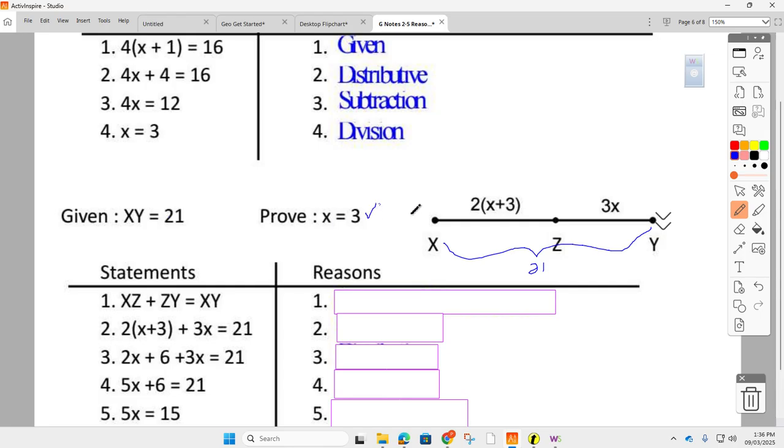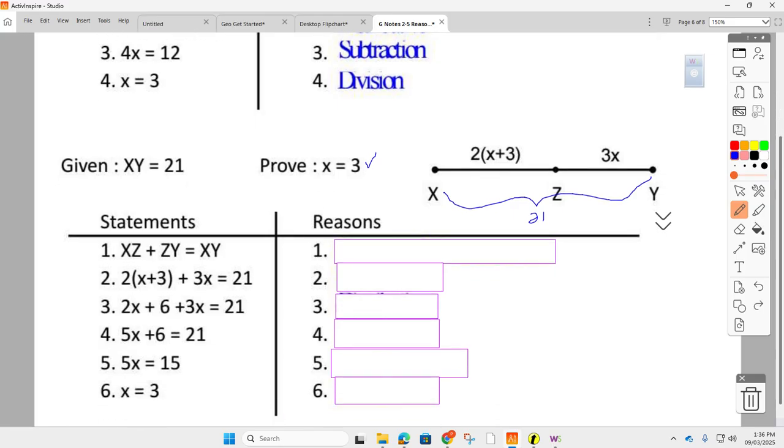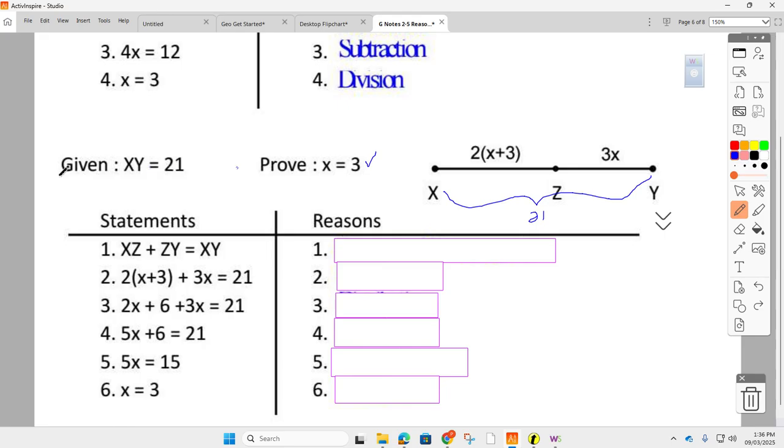And this particular proof, we're not going to write the word given because there's nowhere where we see this statement. If they wrote this statement, and they could, our reason would be given, but they don't. All right, so at first when I looked at this in second period, the first time I taught it, having not looked at it since last year, I was thinking the same thing for instance.